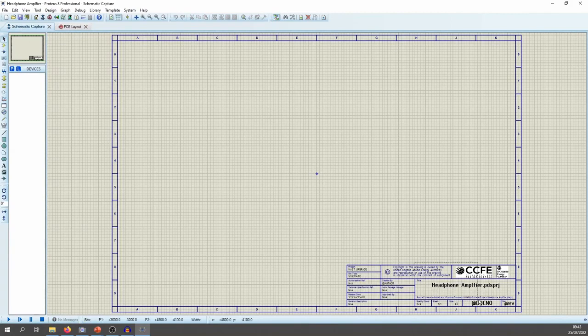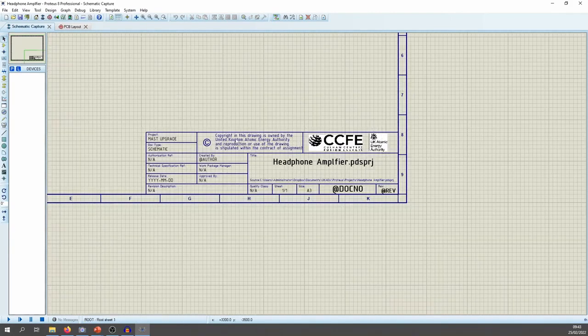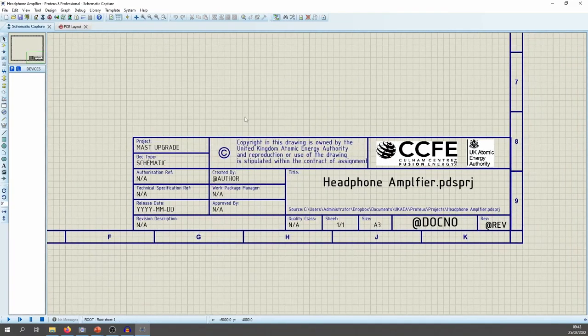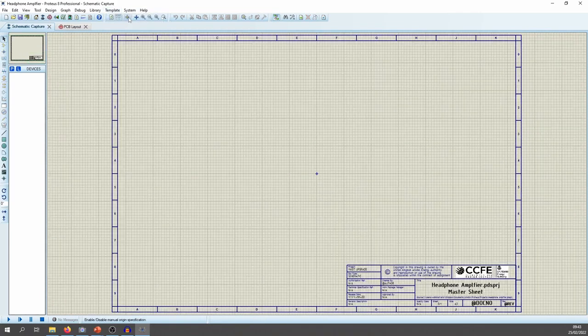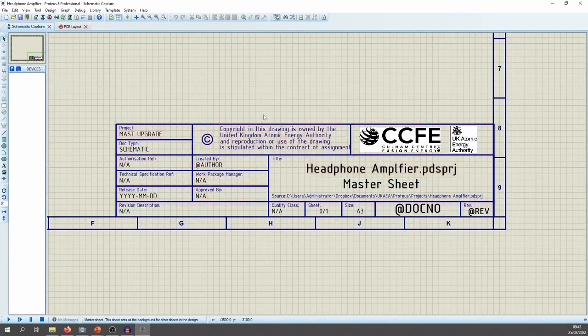The template is not editable on this normal screen, so you can't really do anything with this. If you do want to edit it, and this is a slight aside, you can go to template, go to master sheet, and now you can see that it's all editable. If you want to create a template, you can edit the master sheet, go to template, and then click save design as template, and then you can create your own, basically. But we're not going to do that.